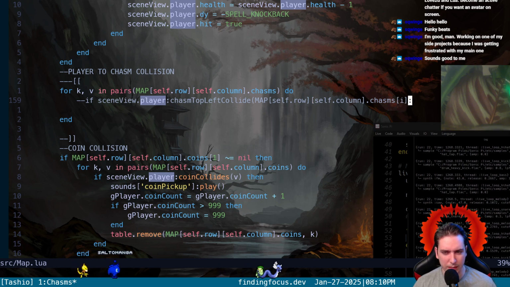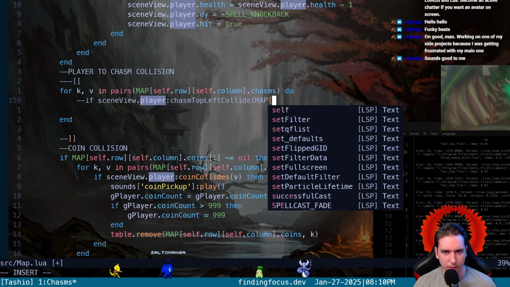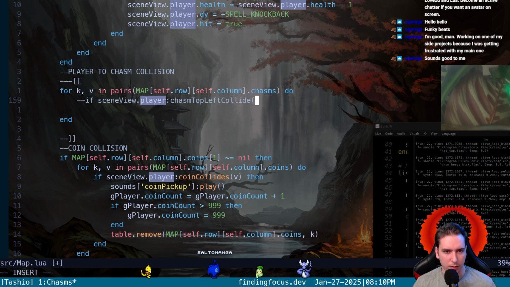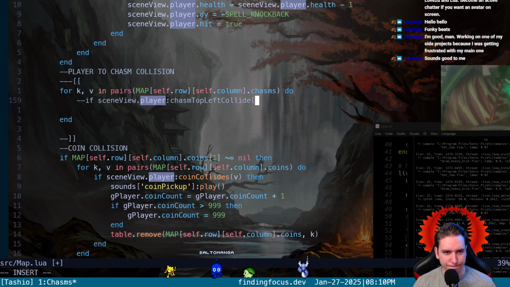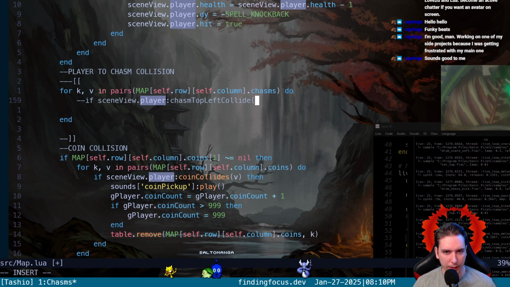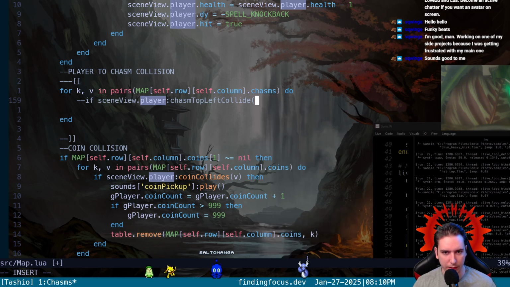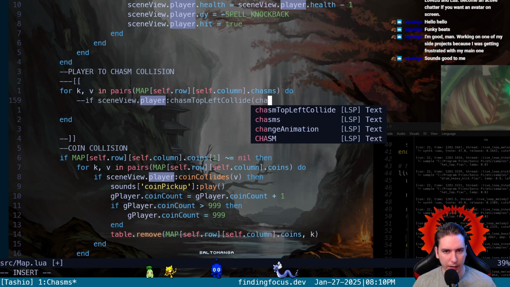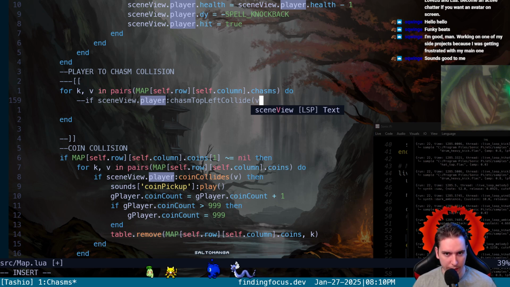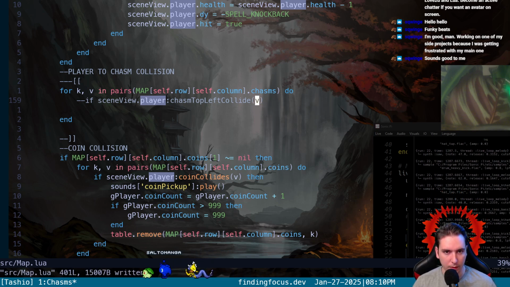So the value inside the parameter here takes in 2. Well, actually, we can define it. Okay, yeah. We don't have to pass the player in here. We can just pass the chasm, which would be v, the actual value of the chasm.